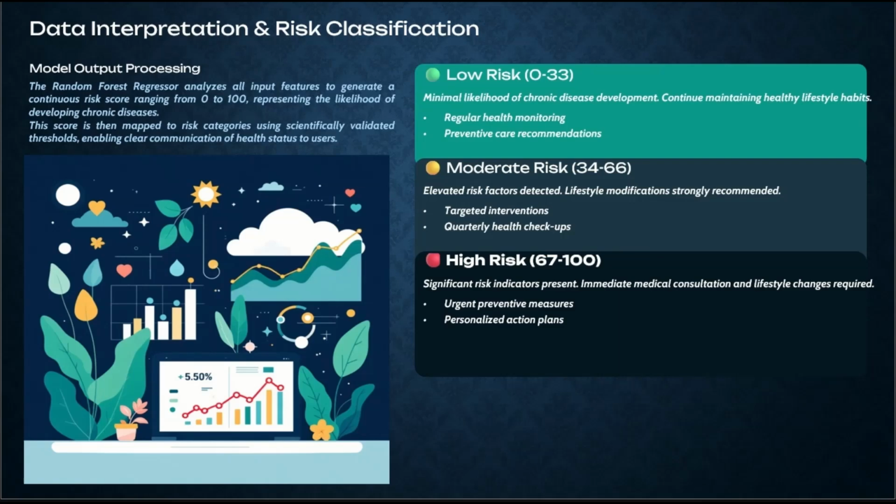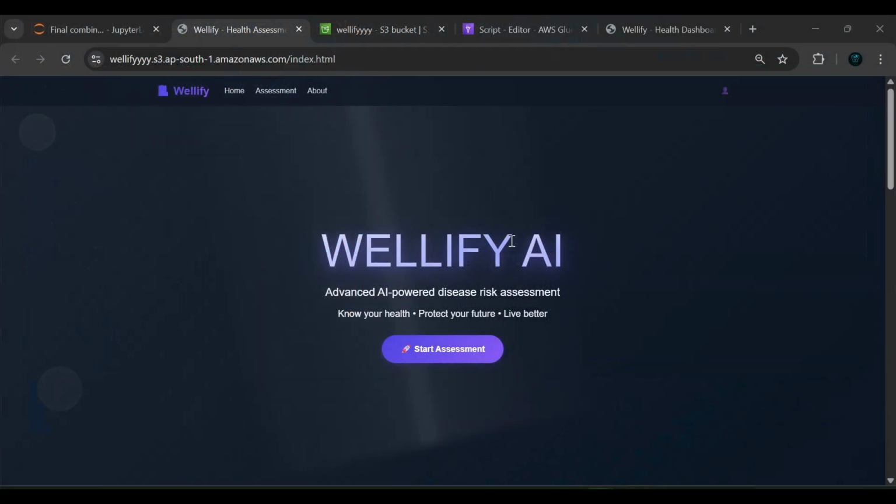So we have concluded that our model has a fully automated ETL pipeline using AWS Glue and PyArrow, and it is serverless computation via Lambda, with no manual intervention. It uses real-time prediction with SageMaker endpoints, and it also has scalable web hosting via Amazon S3. So every component from data to dashboard is cloud native, scalable, and secure, designed for real-world healthcare scalability. Thank you. So now let us see how our chronic disease prediction works.